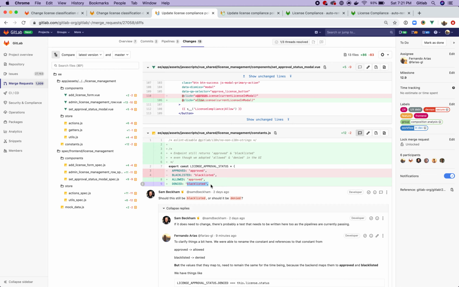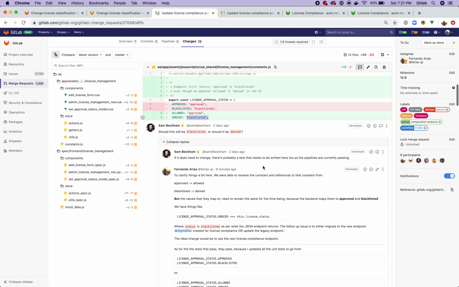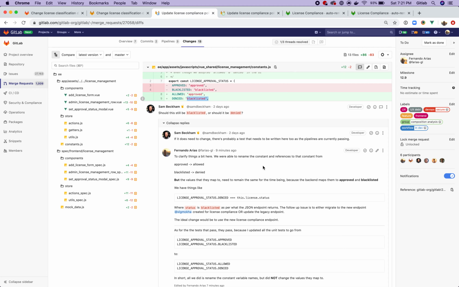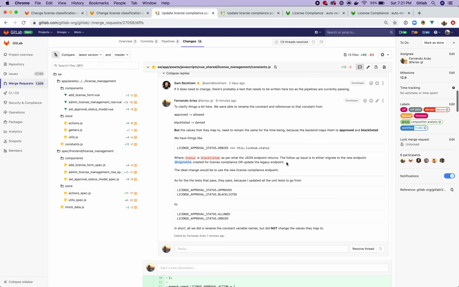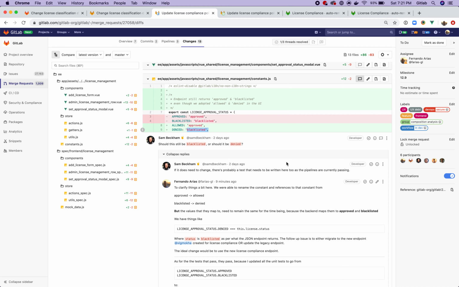The follow-up issue to finish cleaning this up would be to either use the new license compliance endpoint that's created as part of the new license compliance work that Mo had worked on, or update the legacy endpoint, which I would advise against because we are deprecating that.